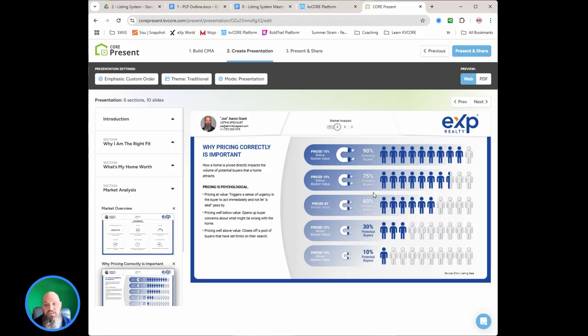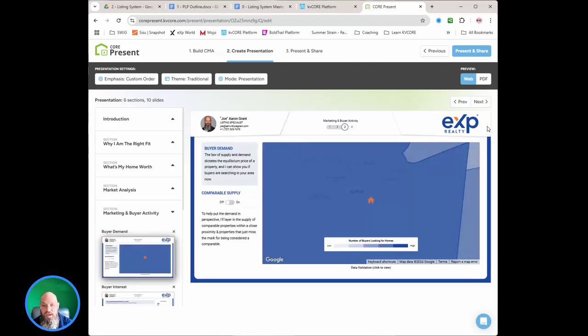But if you can price that house just 10% below value, if it's a $300,000 house, if the buyer feels that they're saving $30,000 on it, even if that is a concession going to them, you just open that pool up to 75% of all buyers. So it's a conversation worth having. It's a strategic pricing conversation. So I love leaving that in there. It's a good conversation to have.